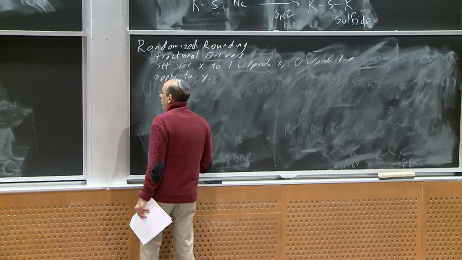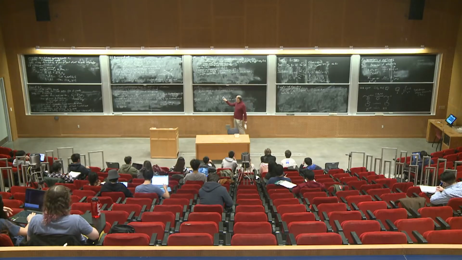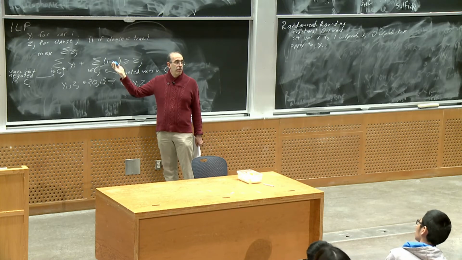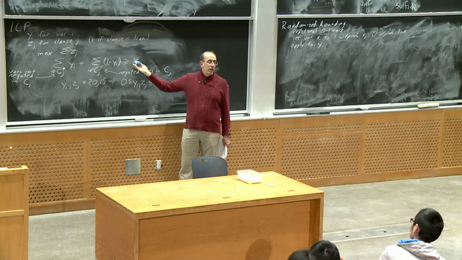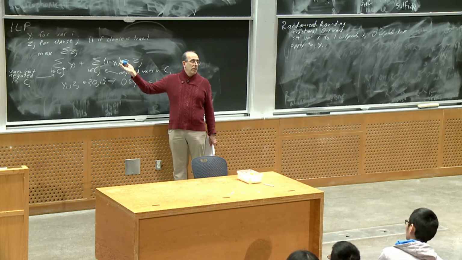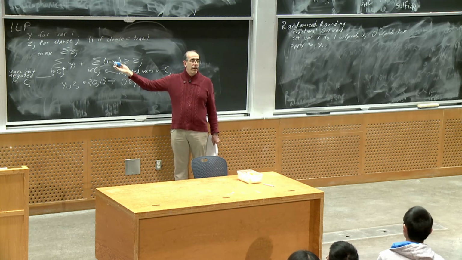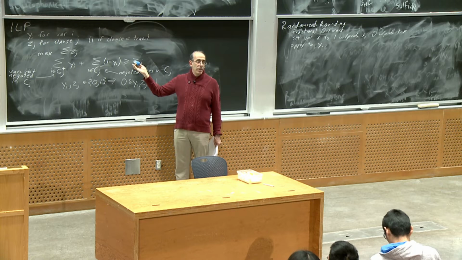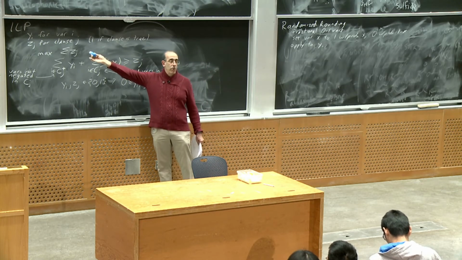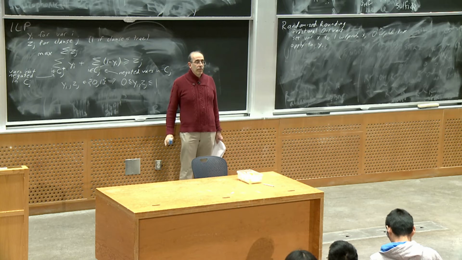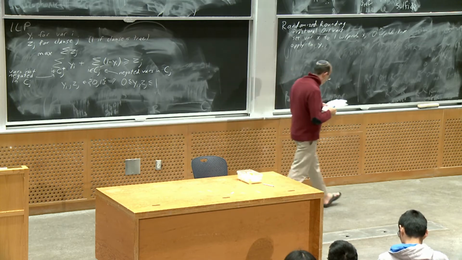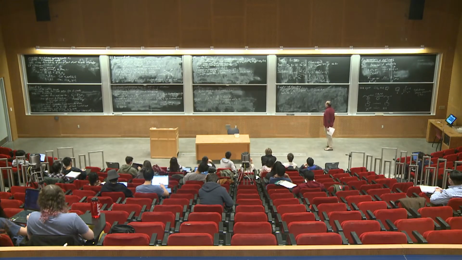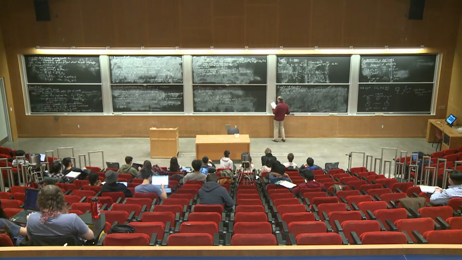Now, we are going to do this to the yi's. Notice that we don't actually control the truth value of a clause. The yi's are the variables that tell us how to set individual literals in the clause. The clause's value is derived from the y's. So we are going to randomly round the y's, and then figure out what that does to the z's. And that will tell us how well we approximate. So let me tell you how well it does.